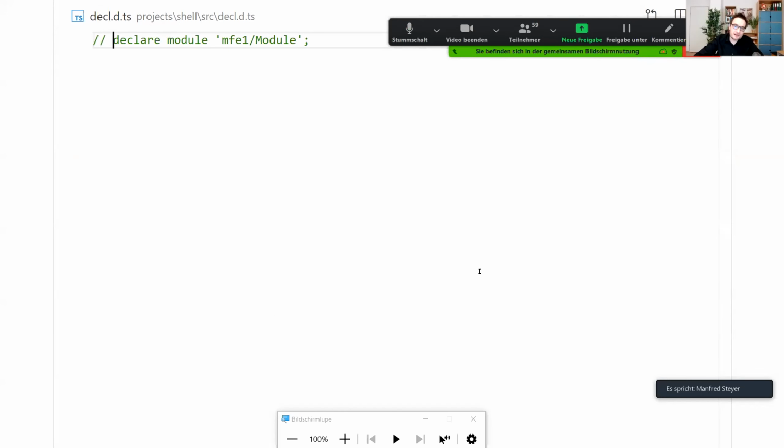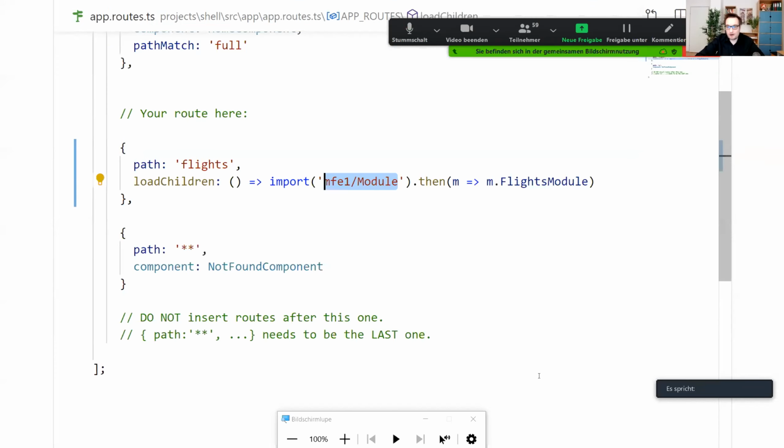And here we can define that a file like this, or to be more precise, a TypeScript module like this, exists at runtime. And now it's also fine for TypeScript. It trusts us that this will work at runtime. Okay, that's it more or less.